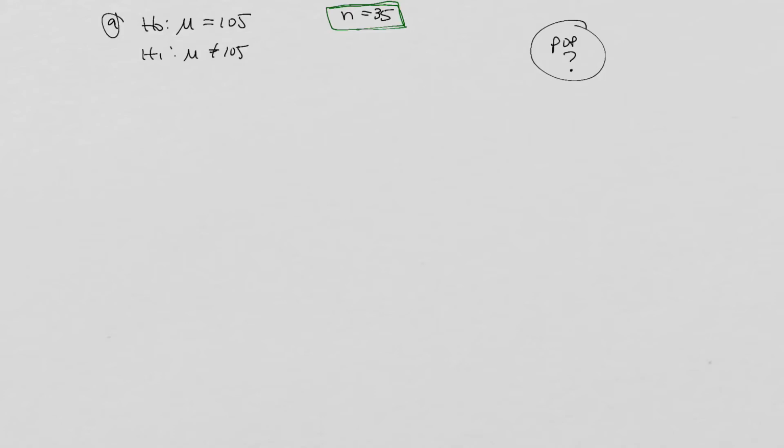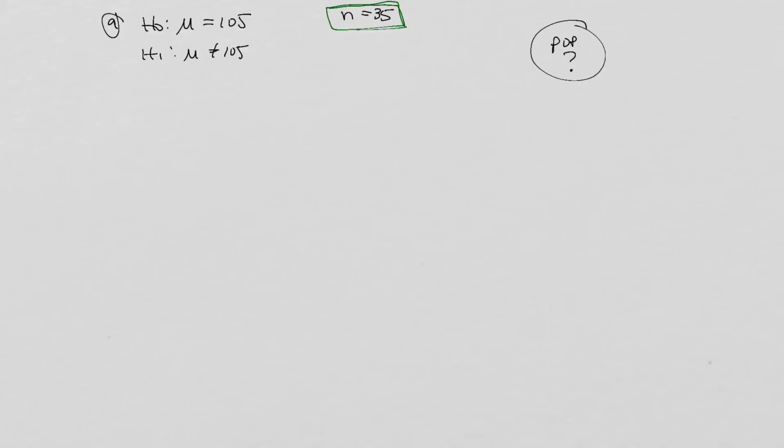Right. For number 9, we've got this test. The null hypothesis, or the claim, is that mu should be 105 for something that we're testing. The alternative hypothesis is that mu is not 105. Right? A simple random sample of size 35 is chosen, and in this case, we don't know if the original population is normal or not. Right? So again, here's our population. We have no clue if it's normal or not, but since our sample size is bigger than or equal to 30, we know that we can use our normal stuff and our t-distribution stuff. Okay? All right, so that answers part A. Does the population have to be normal? No, because we have a large enough sample size of at least 30.